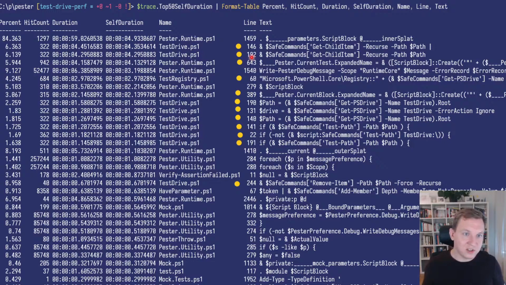So this is just an artifact of running the profiling over my tests, because in my tests, I'm invoking Write-PesterDebugMessage many times, and I'm reporting debugging even in the cases where I'm not normally doing it in the production code. So I know that this is totally not worth looking into and optimizing.